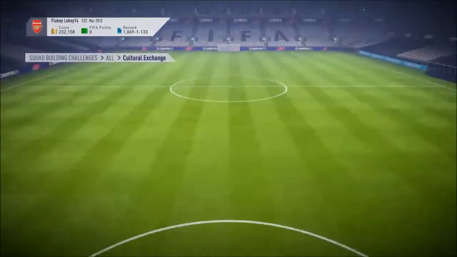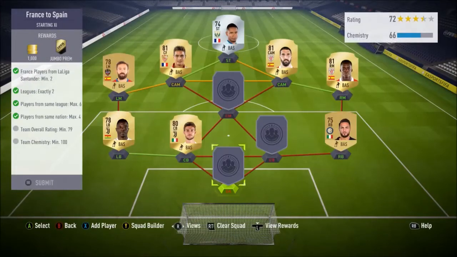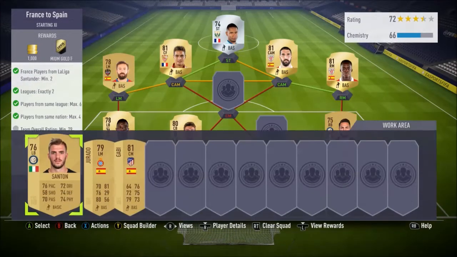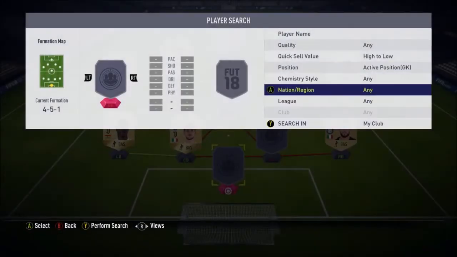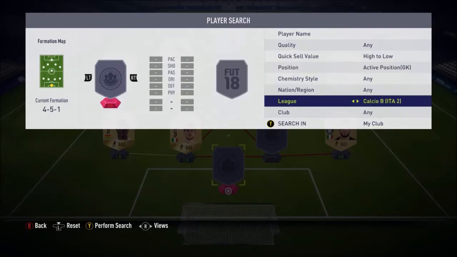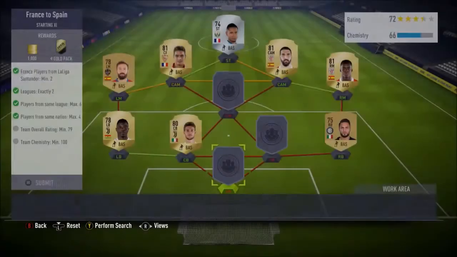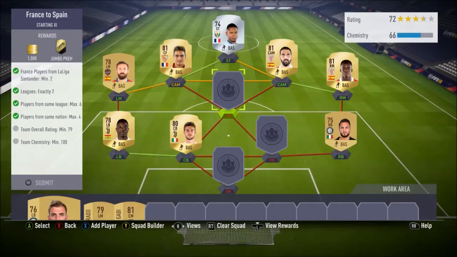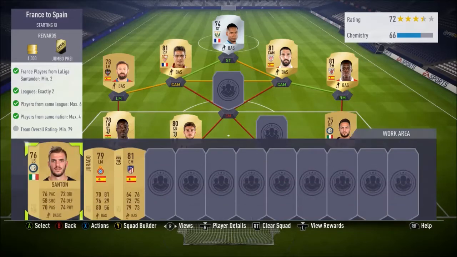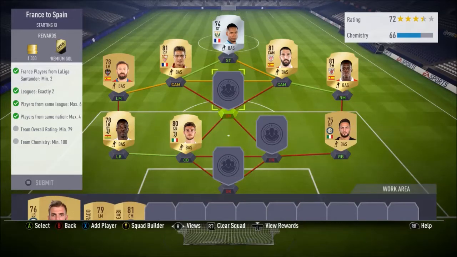And then to the France to Spain one. These players are quite expensive, by the way. Oh, who have I used here? I'm guessing Calcio A. Guessing Calcio A here. Not there, here. Maybe I need to go out and buy a Calcio A. What am I looking for? Completely forgot how I've done this.